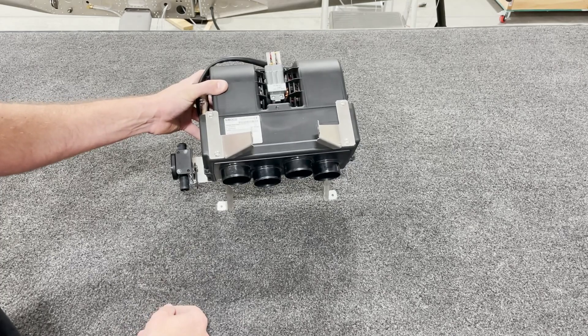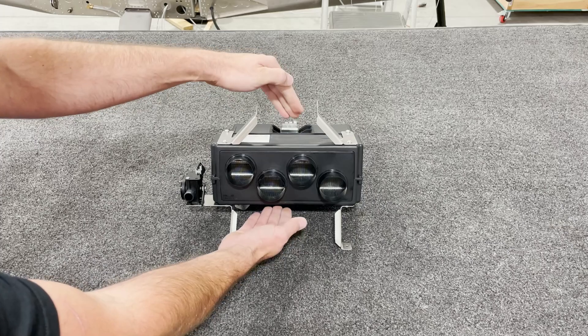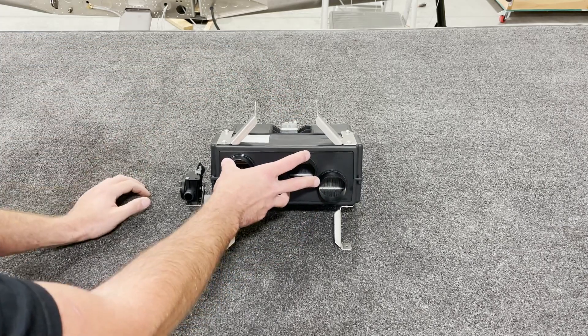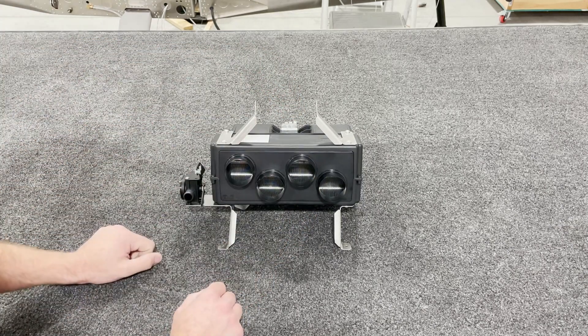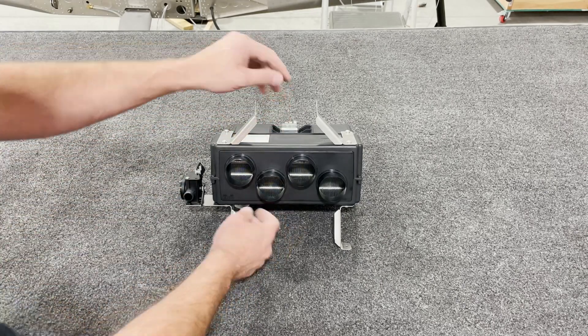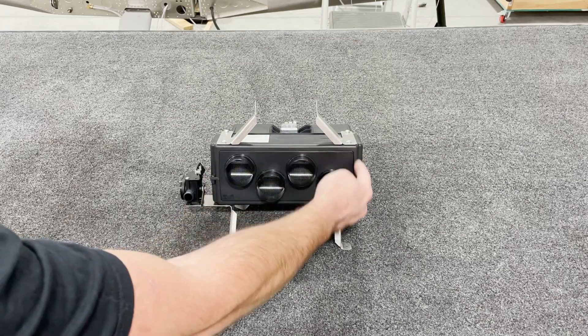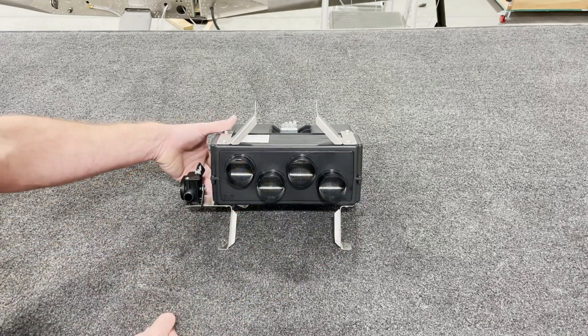If you remove those from the plastic housing, you'll be able to pry open the housing just enough to get this plate in. You don't want to pull apart the whole heater — you don't need to here — but that'll give you enough space to get this plate underneath the lip around this edge here.